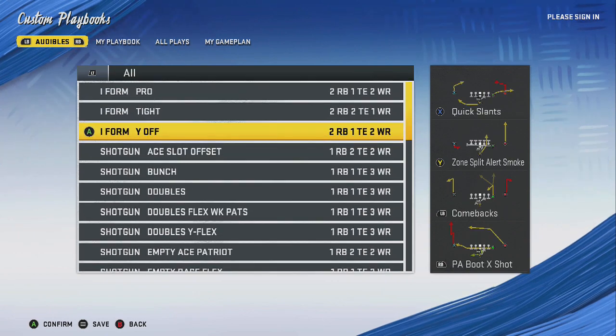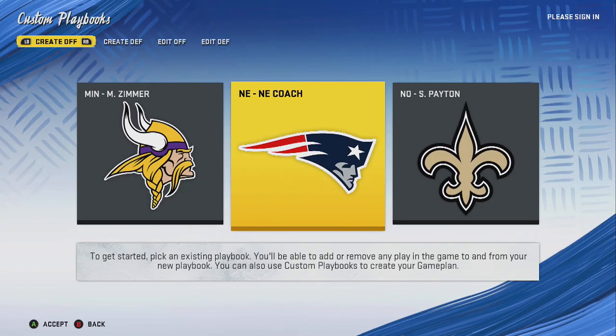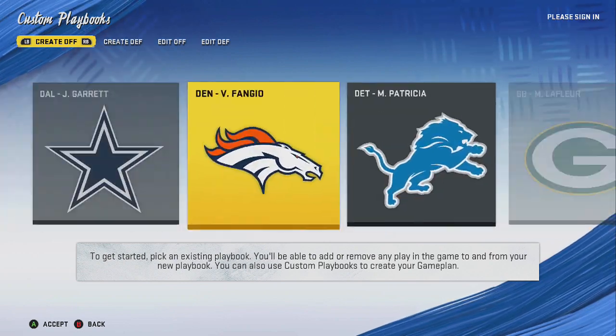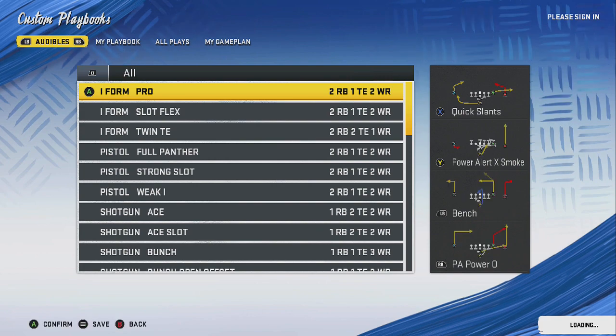All right, so that's book number 4. So number 3, guys. Again, let me know what you guys think. But to me, for number 3, we're going with Carolina. Carolina is a playbook that takes advantage of the mobile quarterback.